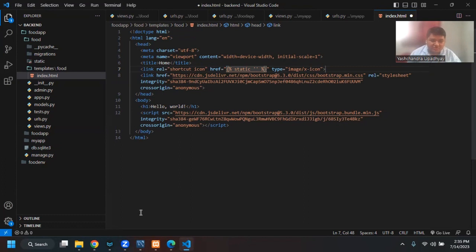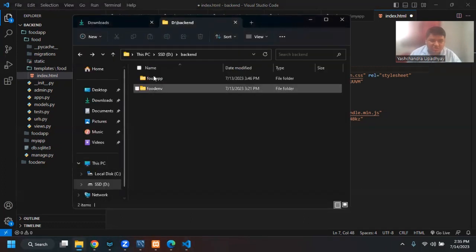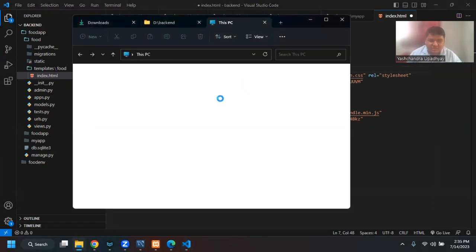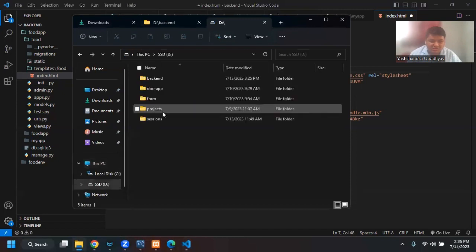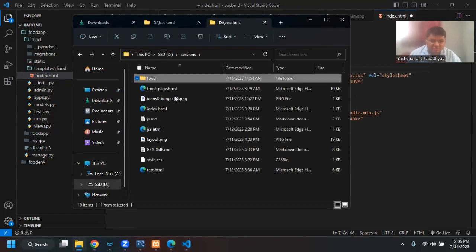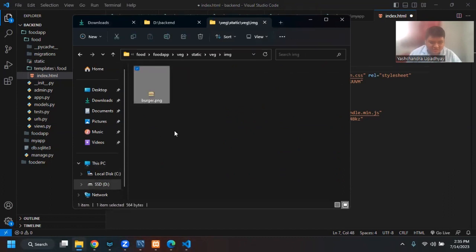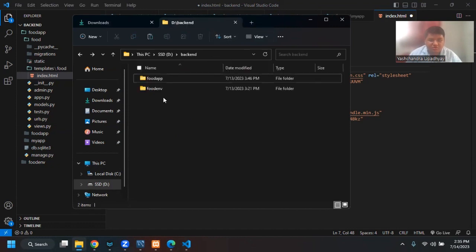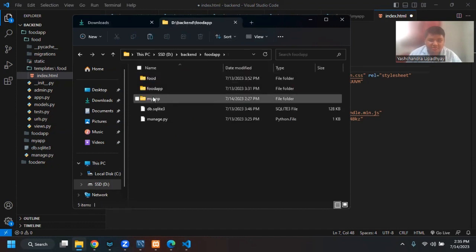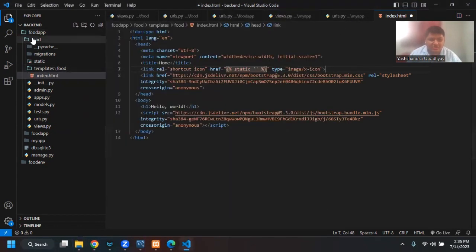Okay, so first let me see if I have a file. I will use a file that we already had. So I have this file. What I will do is I will go on backend, and then I will go on my application, and currently this view is for the food app, right?